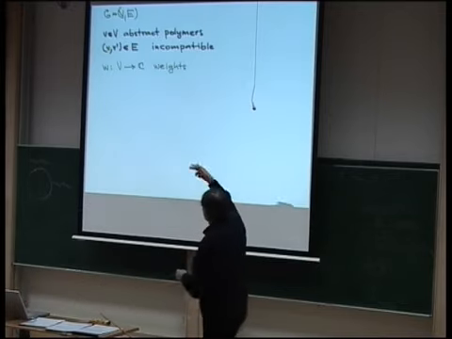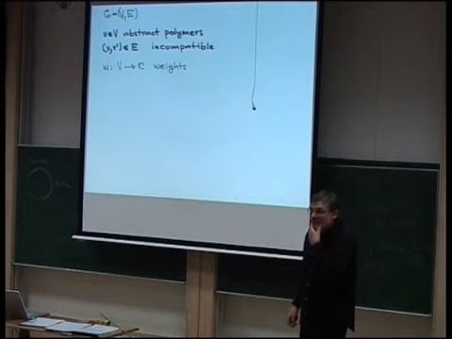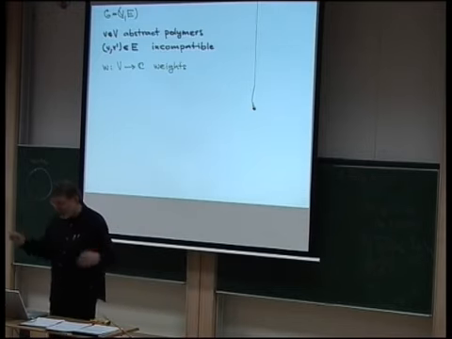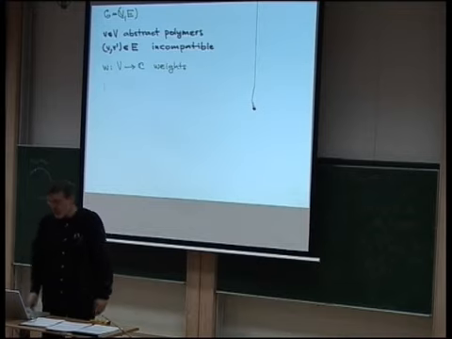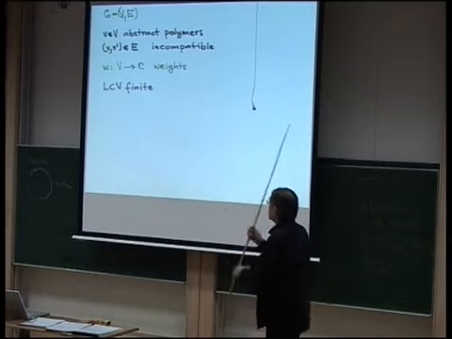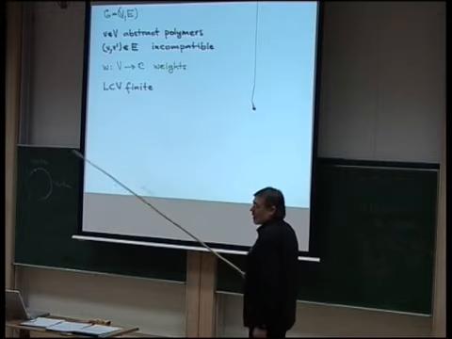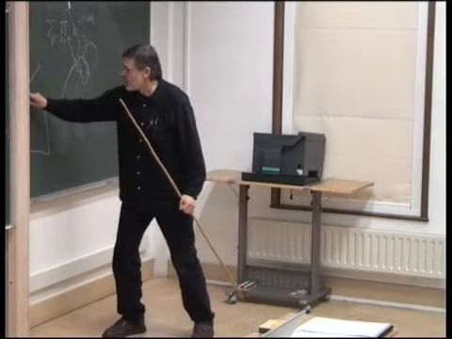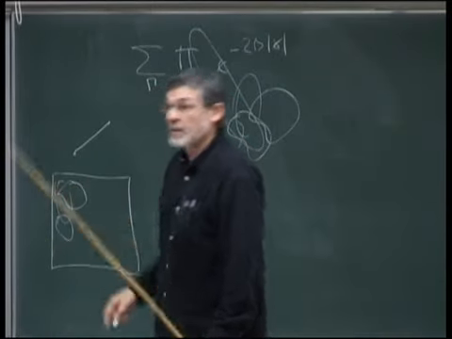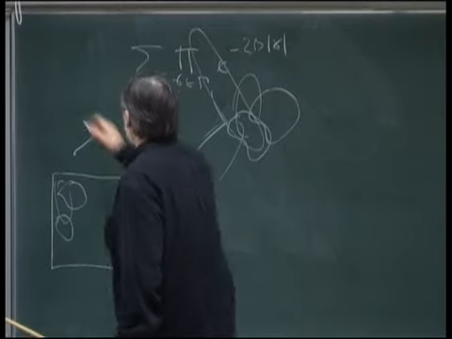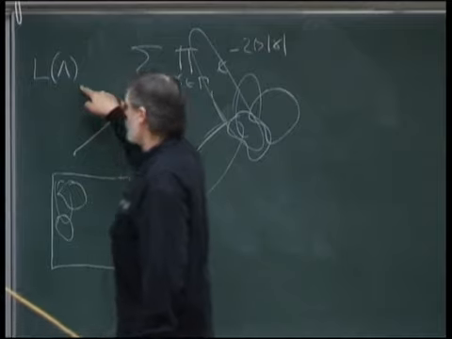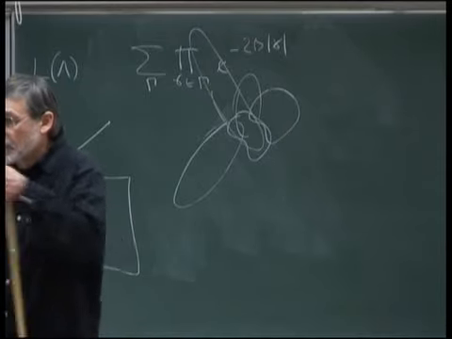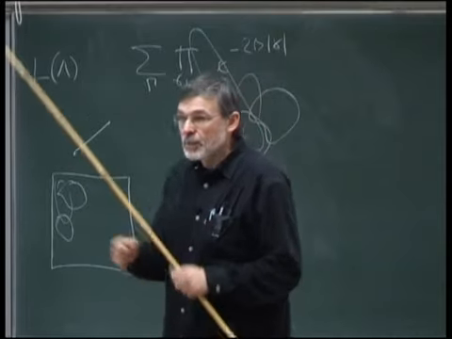Now I suppose I have some weights on these vertices, and the weights I suppose are complex numbers. As Alan explained to us, it's often useful to extend our variables to complex numbers. And now, an important step in all these considerations is that I am interested in partition functions in certain volumes. So I take a volume, and now I will have all possible contours living in this volume, a certain set of contours, let me call it L of the volume lambda. I could have restricted to those contours and worked only with finite collections of contours living in a given volume. But then it would be difficult to do the proofs.